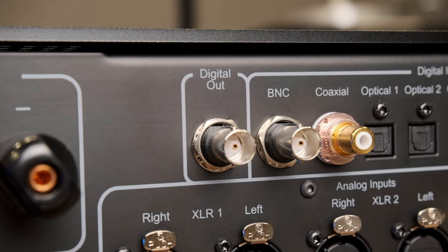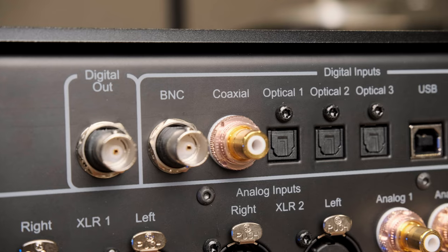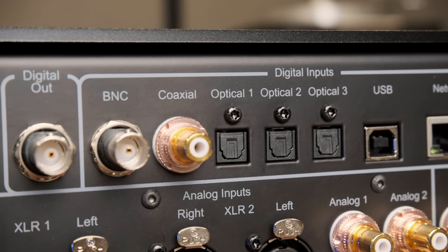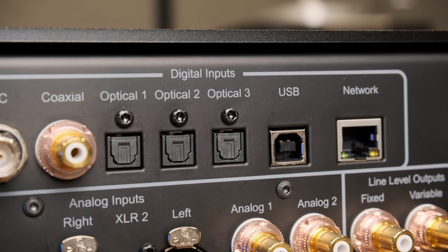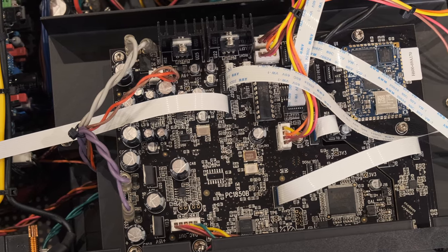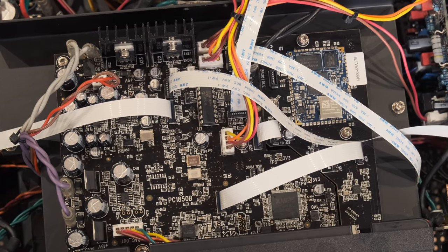Over the analog inputs, there is a group of digital switching for the DAC and streamer. First comes a digital output on BNC — in case you want to use your own classic DAC. Then the inputs: BNC, coaxial, three optical, USB-B, and Ethernet. The digital module is the most noticeable difference — it is completely new. The converter chip here is no longer AKM as in the H590. There was some discrepancy online about which chip is used, so I simply removed the top cover and took a look — in reality, there is a Sabre ES9038Q2M present here.